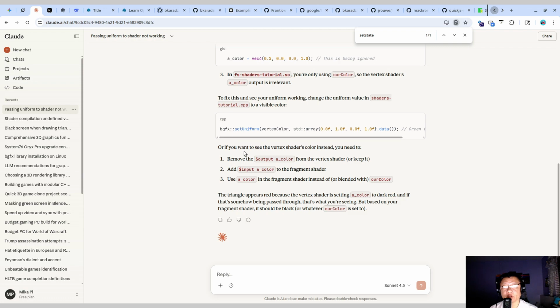Add input a color to the fragment shader.